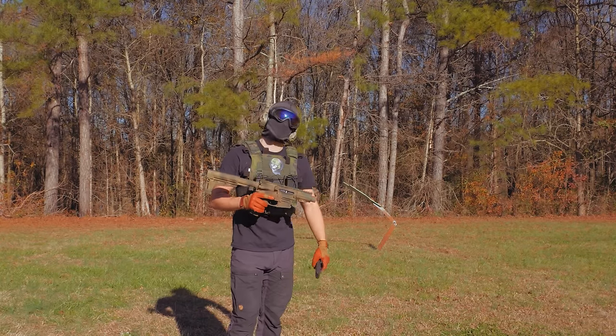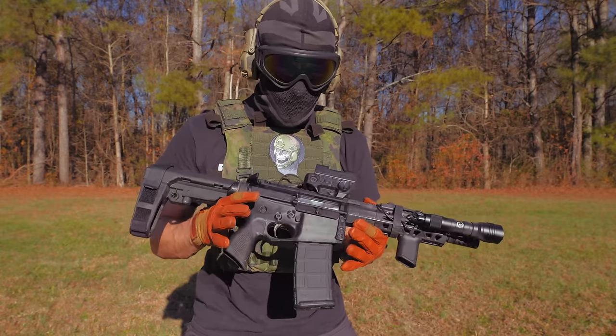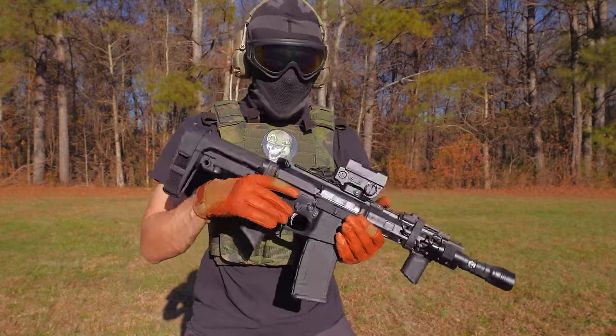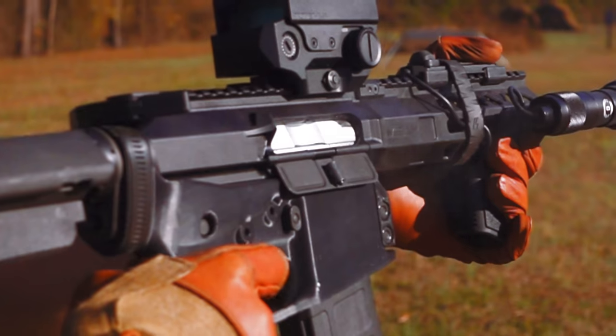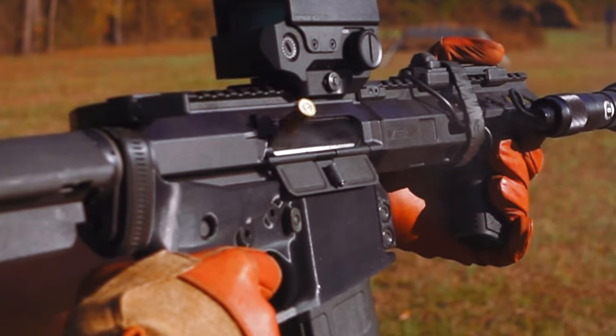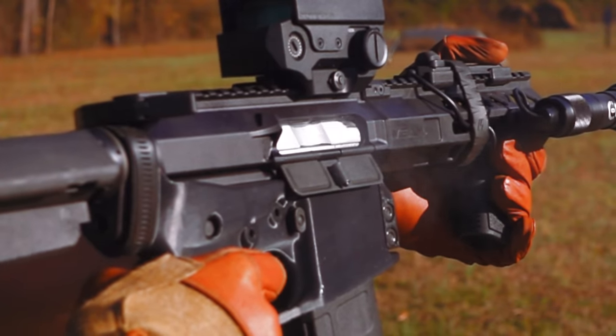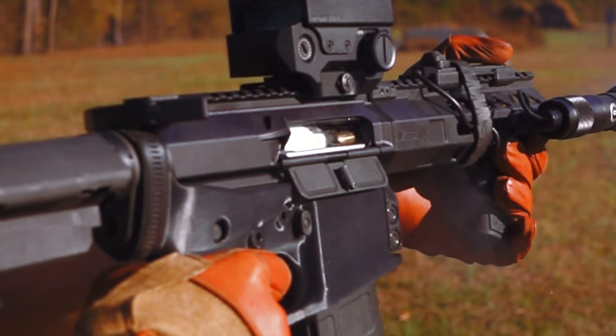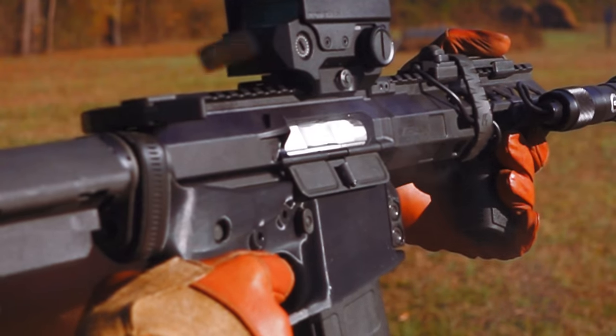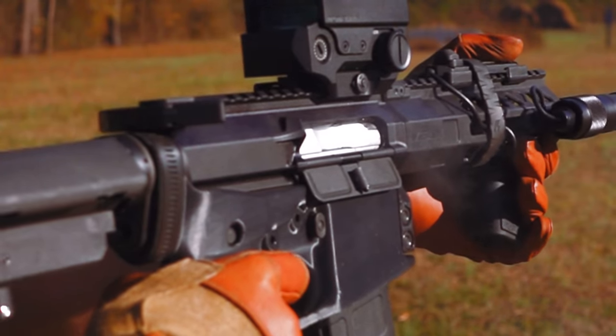Clear difference. All right, so after looking at some of the slow motion, one thing that surprised me and impressed me was how consistent the ejection pattern is. I don't know if that's partially to do with the extractor and spring they've got in here, or maybe the Endo mag and the ejector on the Endo mag, but very, very consistent ejection, which you don't always see in the blowback style AR9 uppers.